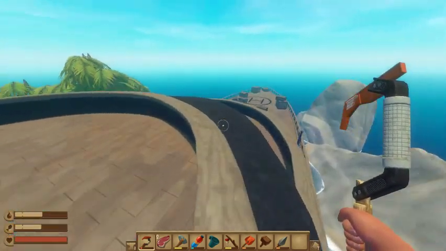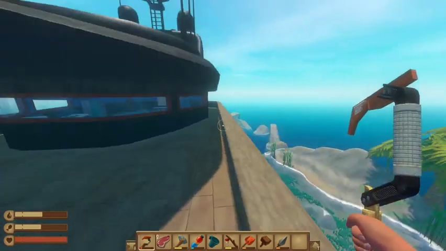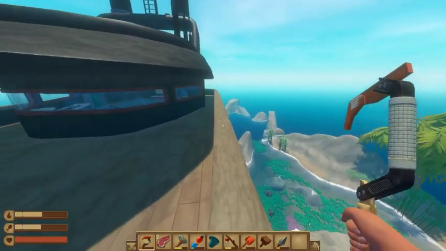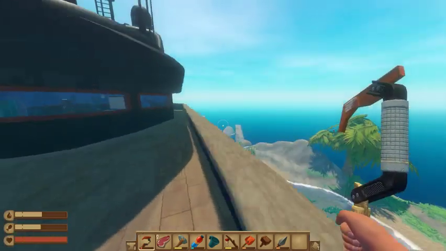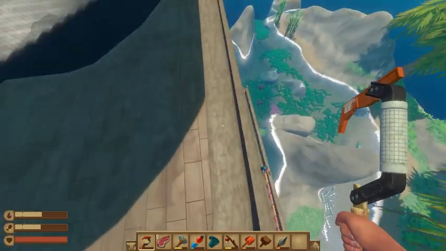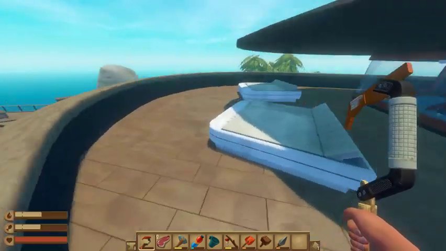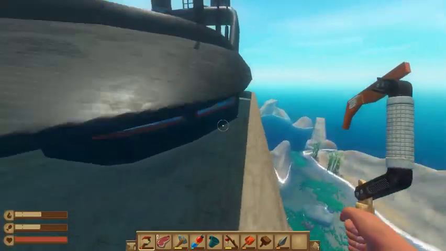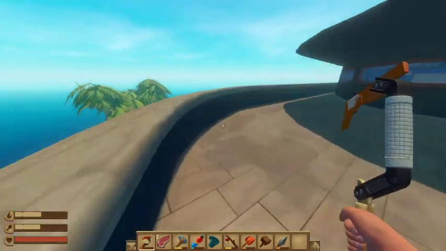I got a plan, but the problem is I need more planks. It's the plan I had before, but... Have I gone up this way before? I think I might have. Ugh, it didn't work. It wouldn't really work that well. No! Frickin'... Well, this is fine. I can just get up from this way. Come on. I'm gonna be spending hours on this. I think I'm gonna end the video here.